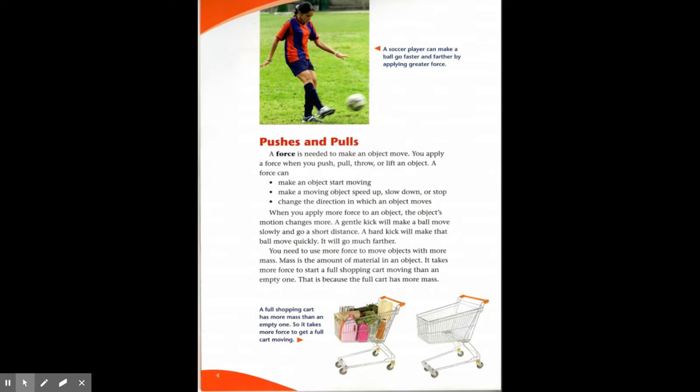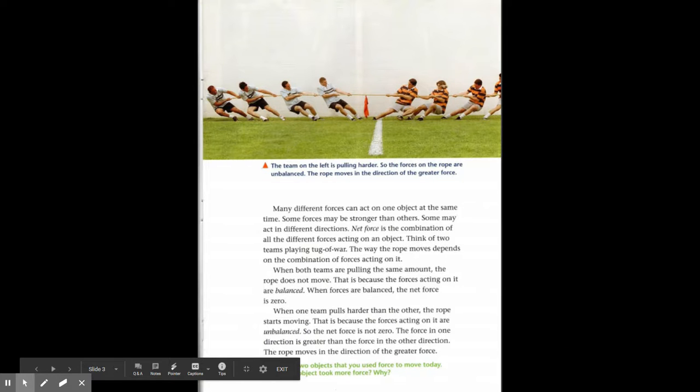You need to use more force to move objects with more mass. Mass is the amount of material in an object. It takes more force to start a full shopping cart moving than an empty one. That is because the full cart has more mass. So look at the pictures below. The empty cart is much easier to push than the full cart because the full cart has more mass than the empty one. So it takes more force to get it going.